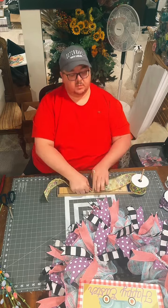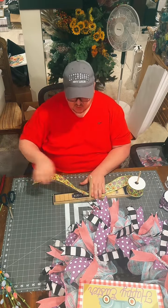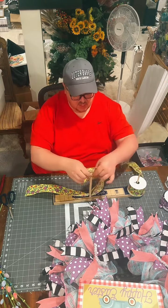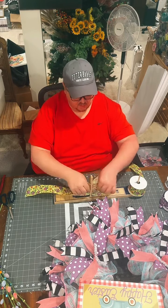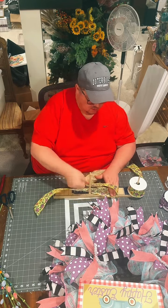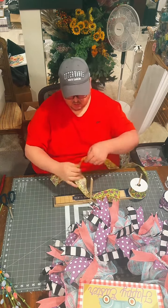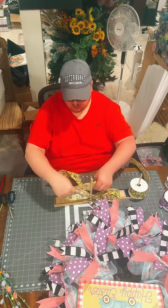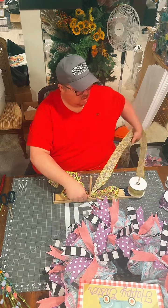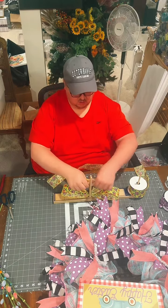For the bottom layer of my bow, I'm going to use this beautiful floral yellow ribbon. I mix up my bows, but for this wreath, I went with a 4-loop bow on the bottom. Each loop was about 7 inches, and I had about an 8 to 9 inch ribbon tail. So this is the pinch, twist, loop method here on the Easy Bow Maker.